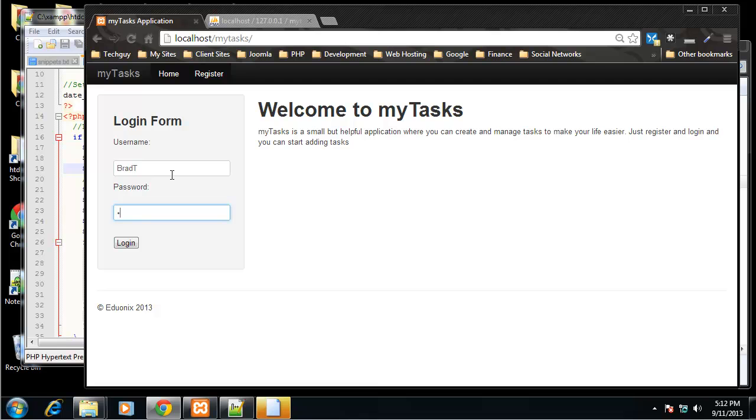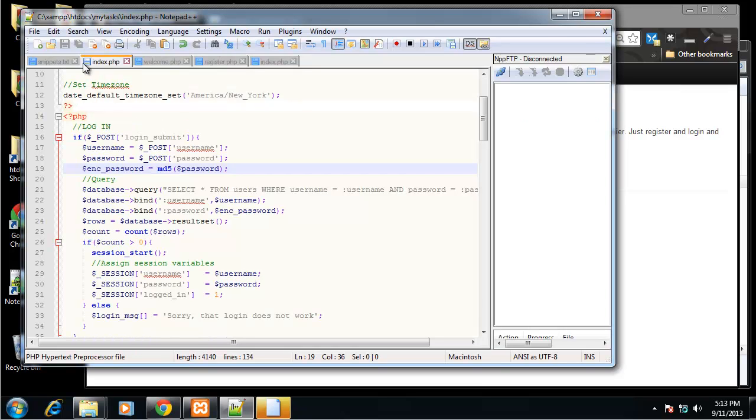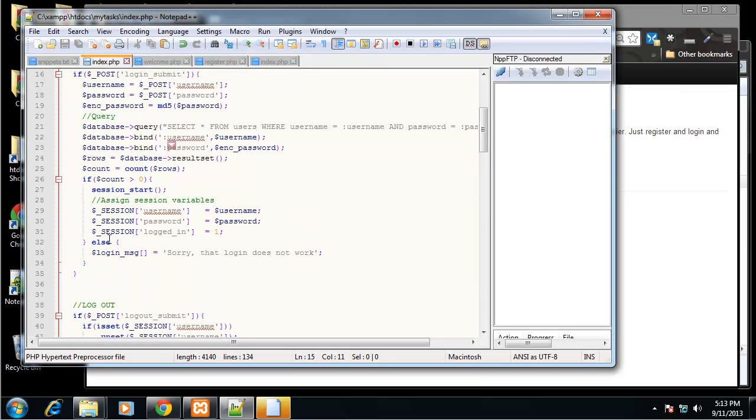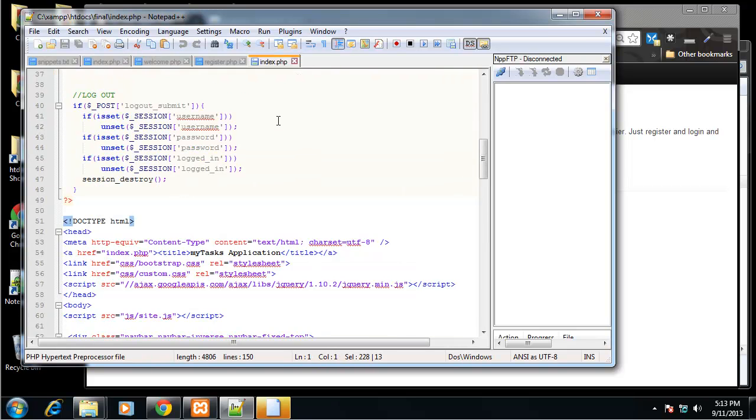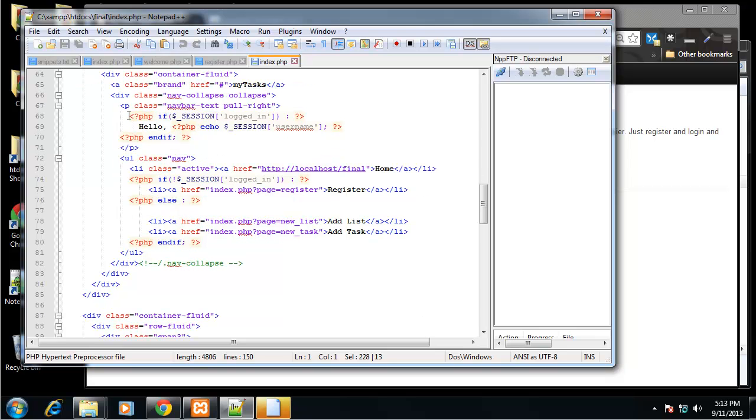What was, oh yeah, the 5 ones. Alright, so the way we can tell we're logged in is that the login form is no longer here. Alright, so one thing I want to do is I want to have a little welcome up here. It's going to say our username, and we can do that because we have our session username. So I'm going to copy this, and then down where it says hello, let me see what we had on the final. Yeah, so we're going to grab this.